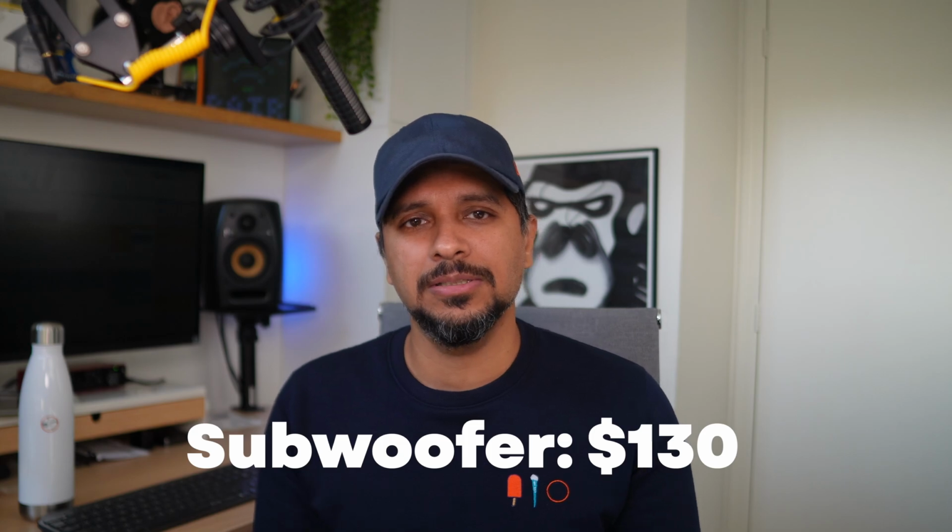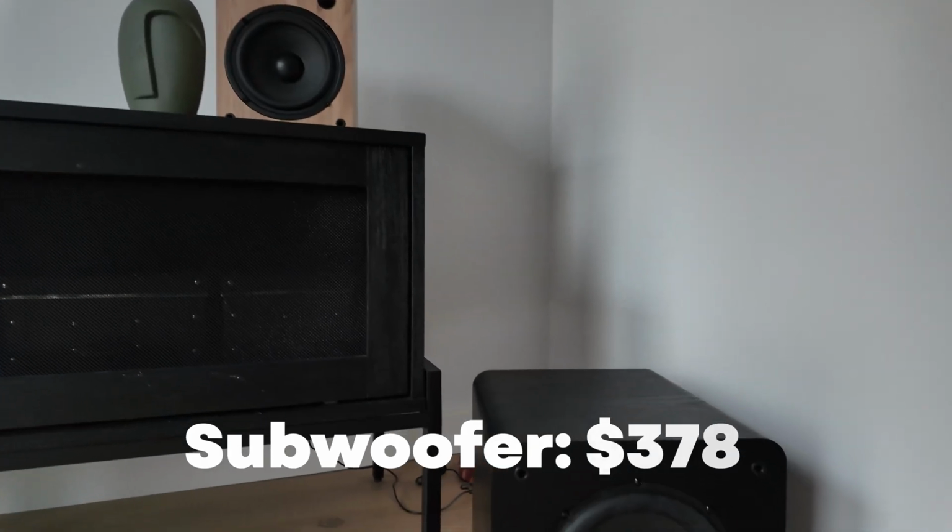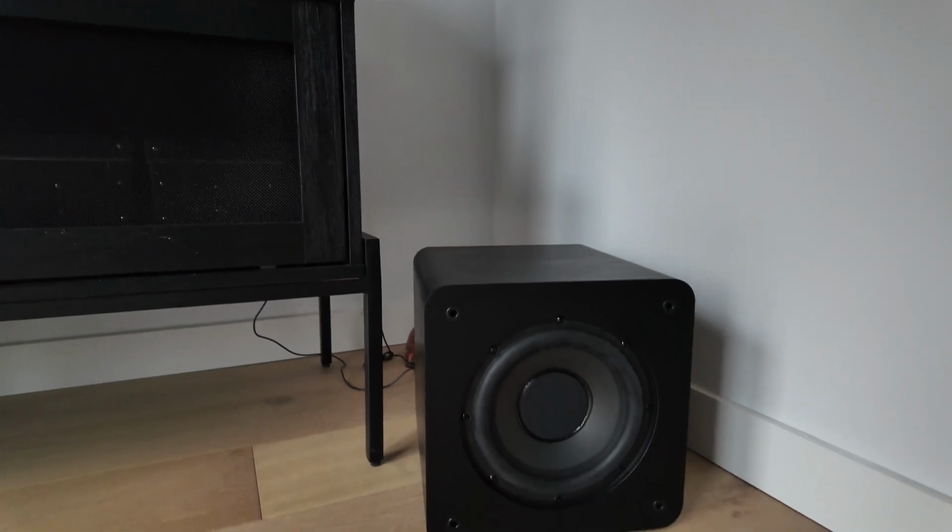The subwoofer is also decent at $130. It is not small, so keep that in mind, but I would say if you want a nice pair of subwoofer and speakers for a reasonable price, these are some nice ones to consider.